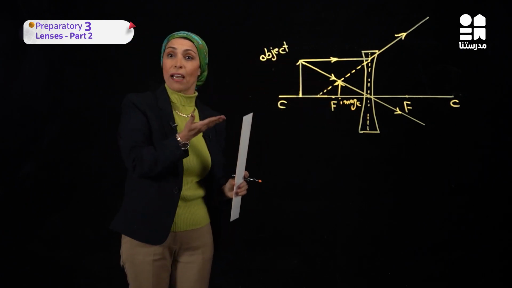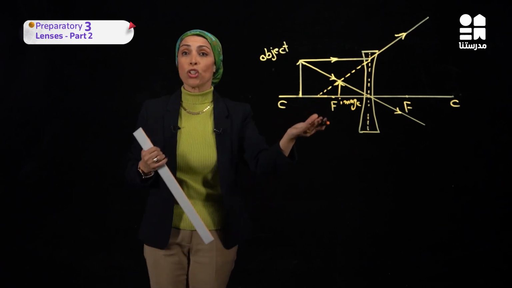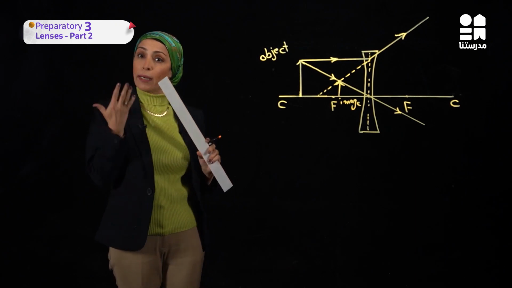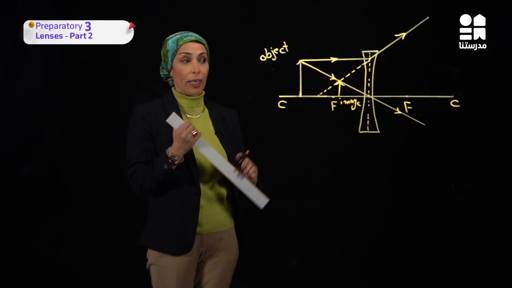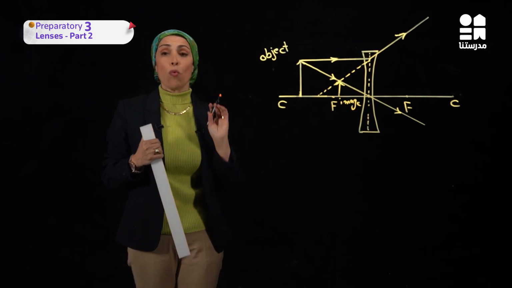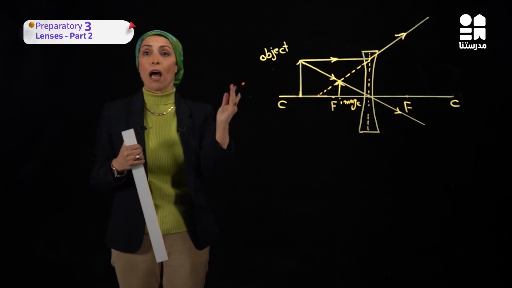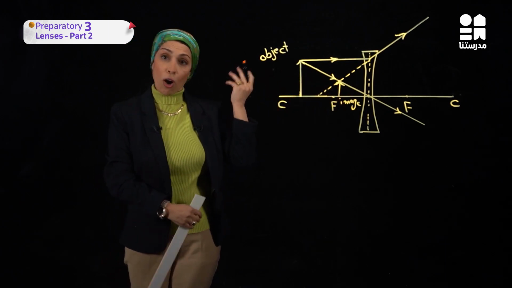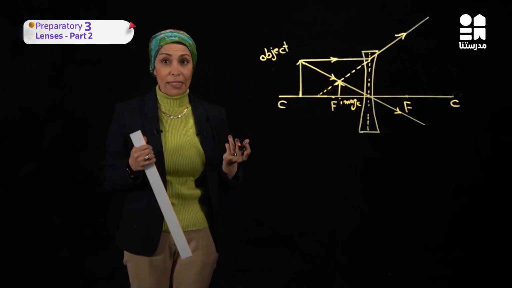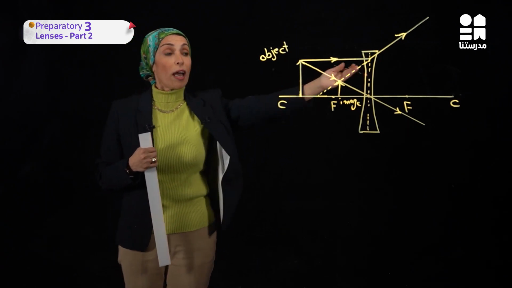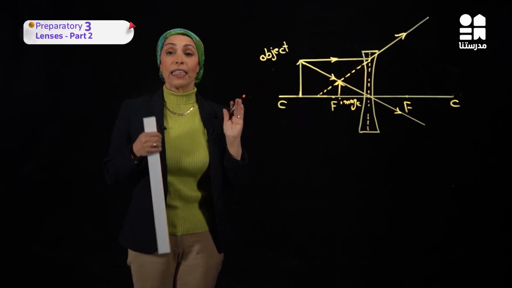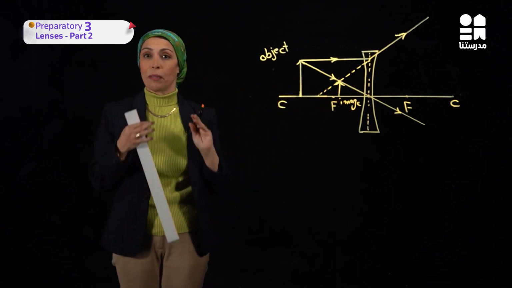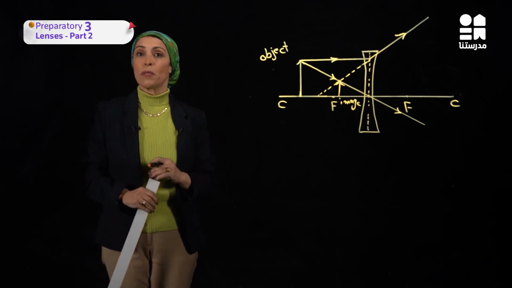Now, let's see. Can you tell me what is the position of the image here? We are used to not memorizing the position. We can get it easily from the drawing. Here is the position of the image. For the first time, the image appears beside the object. We always saw the image on the other side, in the previous case of the convex lens, where we found the image on the other side. But here is the only case where the image is beside the object. So this is the position: the image is beside the object.